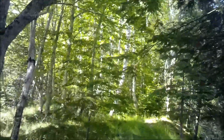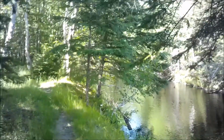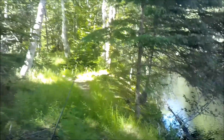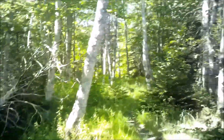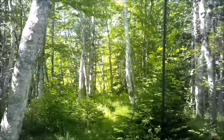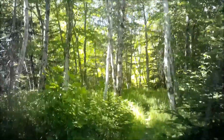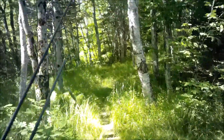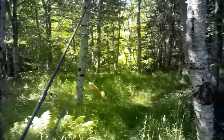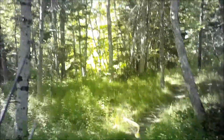I knew this place was familiar to me, but I couldn't quite figure it out. But yes, where we were just fishing leads right out to Raynards Lake, where I usually film. But I never knew that the river extends all the way up here. Well, you learn something new every day, I guess. Let's go catch some more fish.